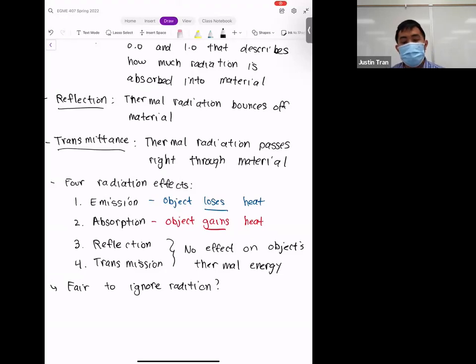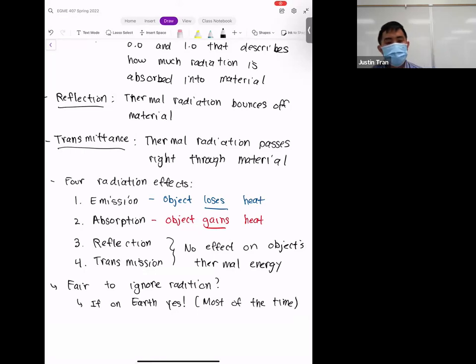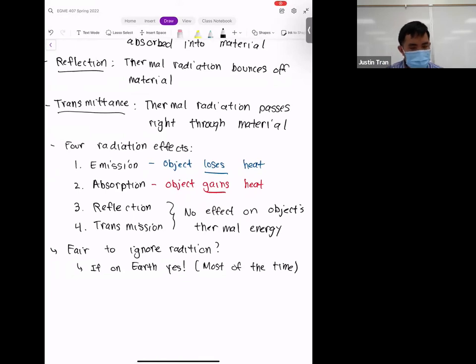For most heat transfer that occurs on planet Earth, which is most of the stuff you're going to design, usually conduction and convection are going to dominate, most of the time. So if you know you're going to have convection or conduction, those are usually the only ones that you have to worry about. Usually the situations where you have to worry about radiation are, one, if you don't have any material.